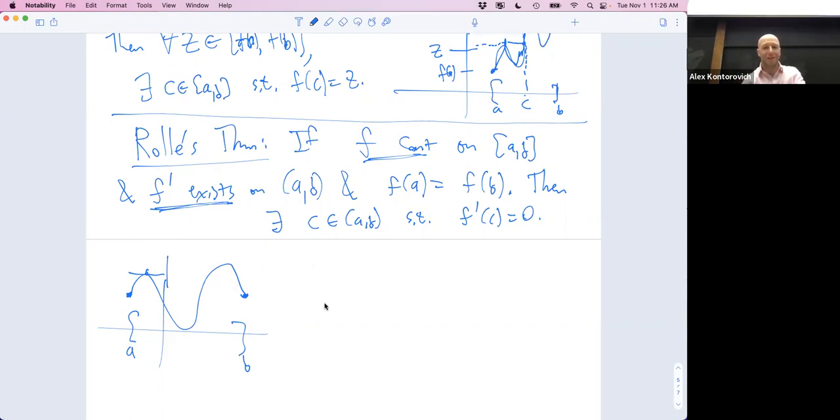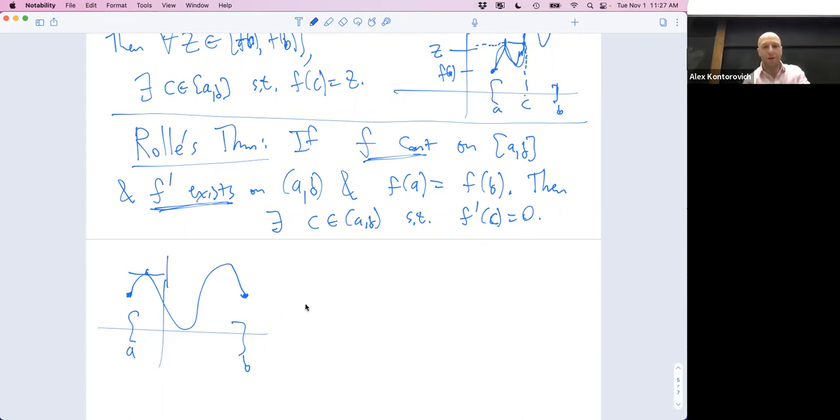Yeah, as we saw before, like with the function x cubed, the derivative is 0. So if you take that x cubed and you sort of, anyway, should I continue that? You know what I'm saying? That's right. I didn't say that this c was a local max or min necessarily, just that there is some place where the derivative is 0.